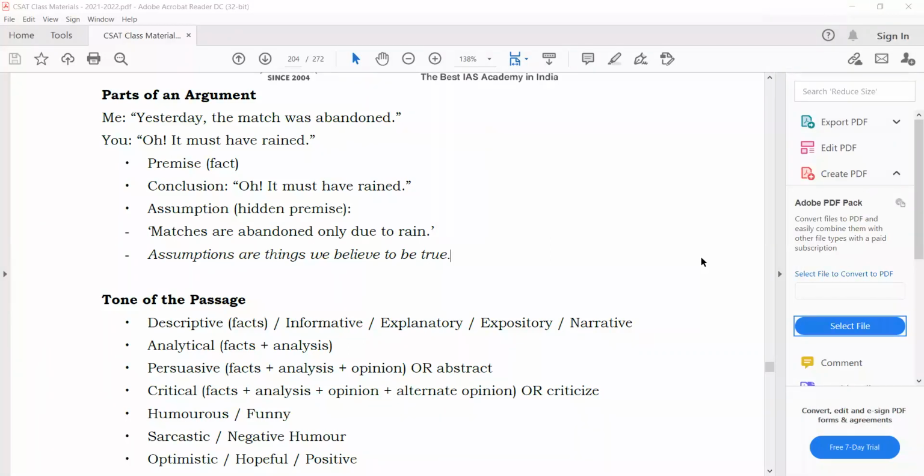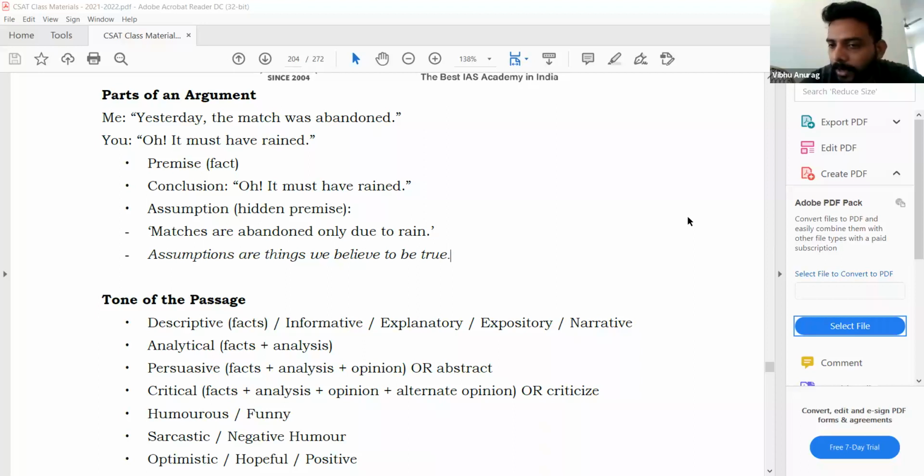Okay, fine. So these are assumptions and conclusions, and they are very important. A bulk of your questions will be conclusions and assumptions. Other questions will be primary image. Yes, hidden thoughts are assumptions. Yeah, you can say that.